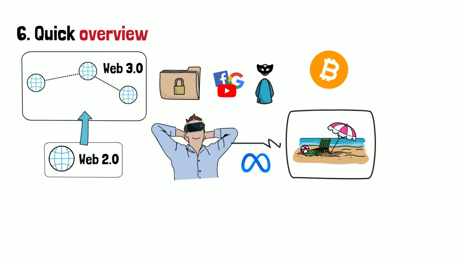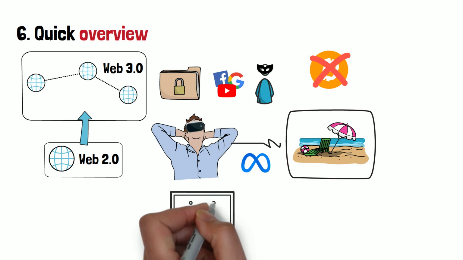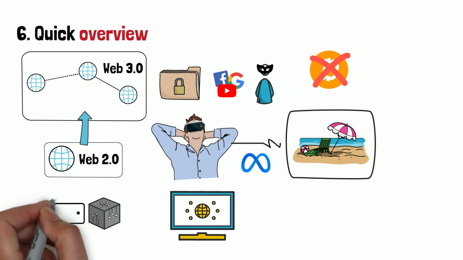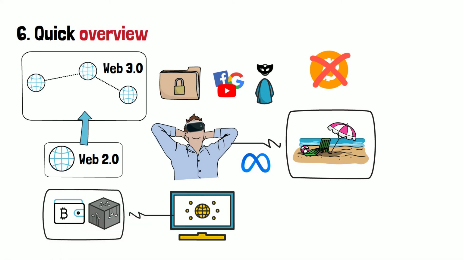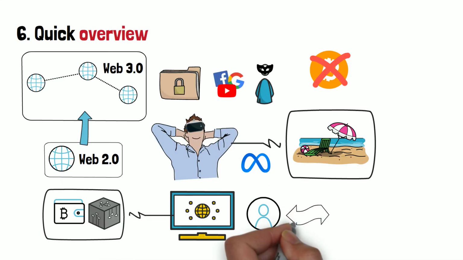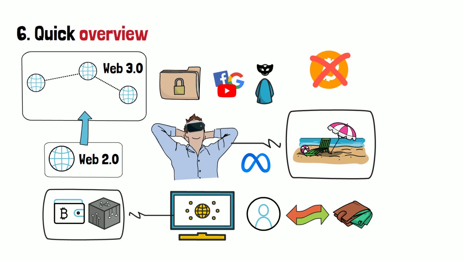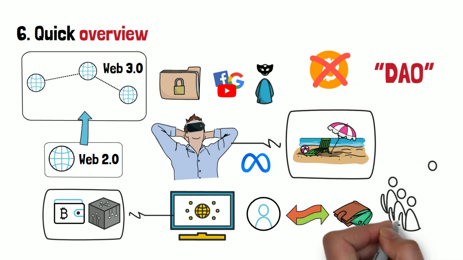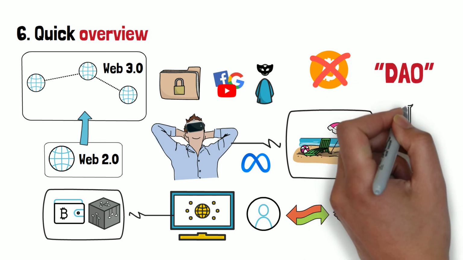While Web 3.0 does not require cryptocurrencies to function, theoretically, the concept itself is much easier to understand when you learn how blockchains and crypto wallets work. This allows you to imagine how cryptocurrency wallets would replace online profiles and how DAOs could be the answer to keeping things civil and legal.